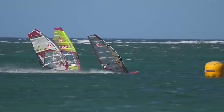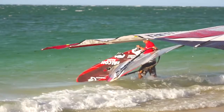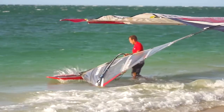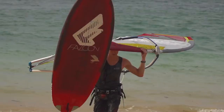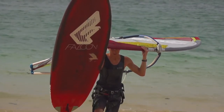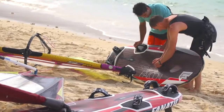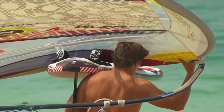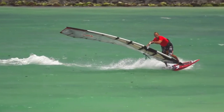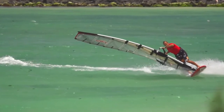the last 12 months. As every year, slalom development, very intensive in various different locations, from Australia to France to Hawaii, where we are right now in the final stage of the R&D process of our 2014 Falcon line. The main focus this year was to improve the shape in certain areas. From last year we made quite some big improvements on the previous shapes, so we didn't have to roll over a complete new concept, but it was more about fine-tuning.